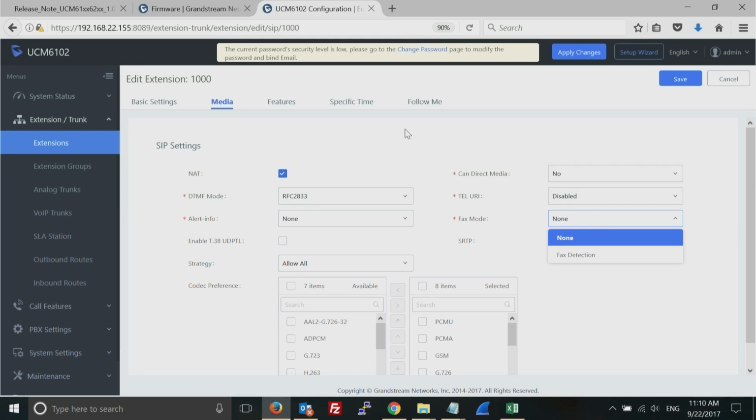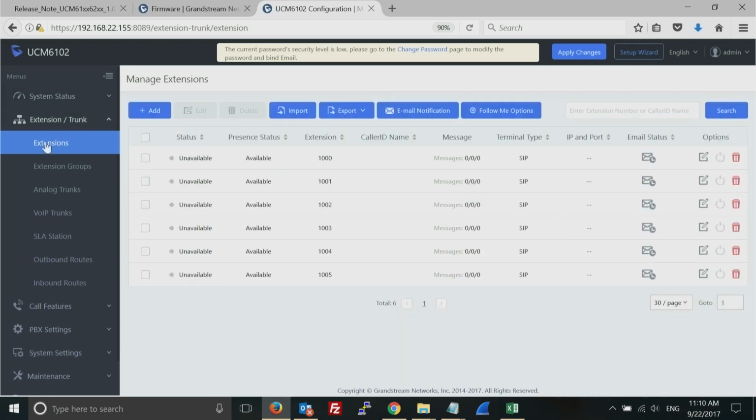Just click that. As a matter of fact, let me show you. Let's say that this extension, 1001, is going to be used in a GS Wave. You click here, you click on email. Remember, when you create the extension, you added an email address, right? So when you click the email button, the UCM is going to send an email, and in that email there's going to be a QR code that you can scan or upload to your GS Wave. Then the GS Wave gets provisioned. Now, the question is about adding a hold button on the GS Wave.